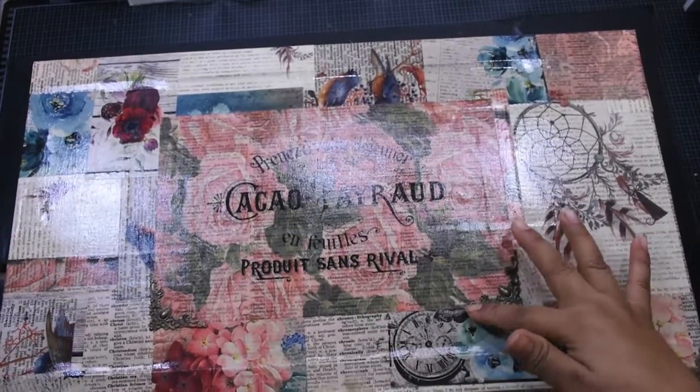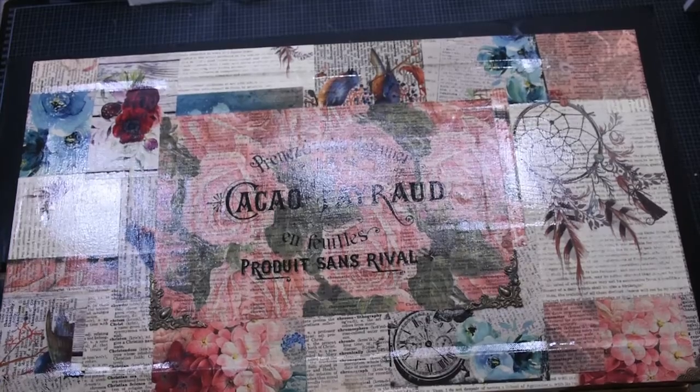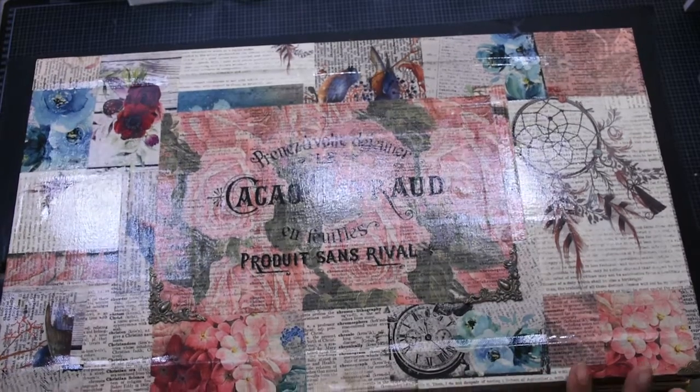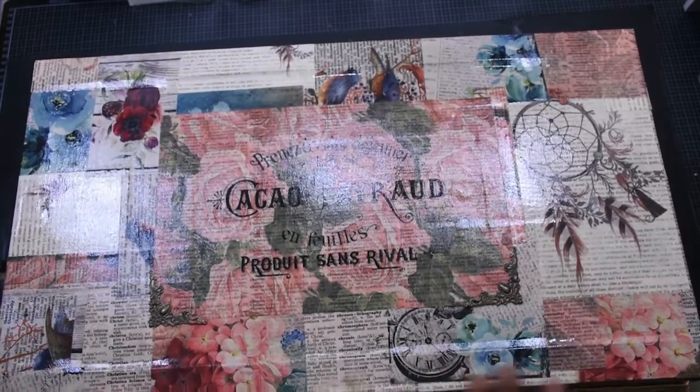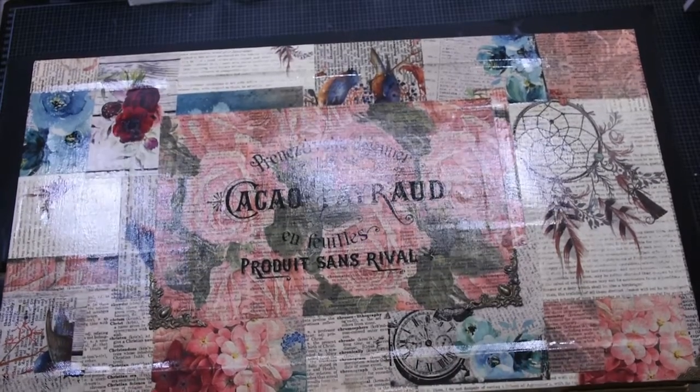So let's see, if it collects too much dust and gets a little wonky, I might go ahead and varnish it. But as of now, the only thing I have on is a couple of layers of Mod Podge and water, and it looks pretty tough to me.